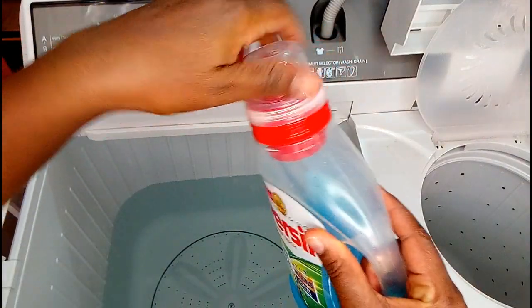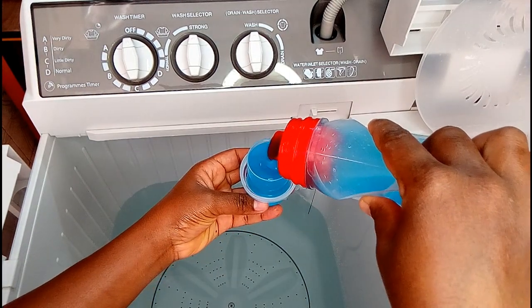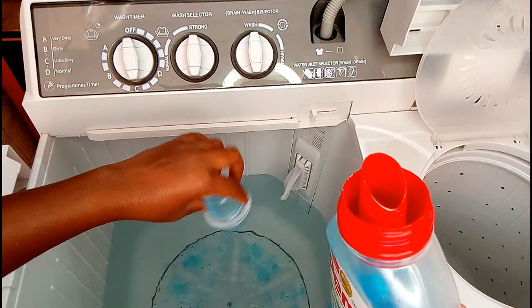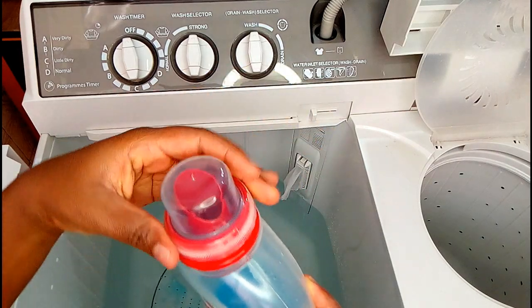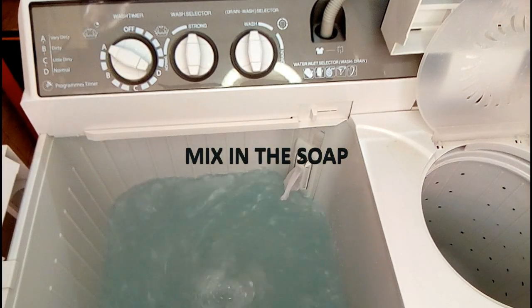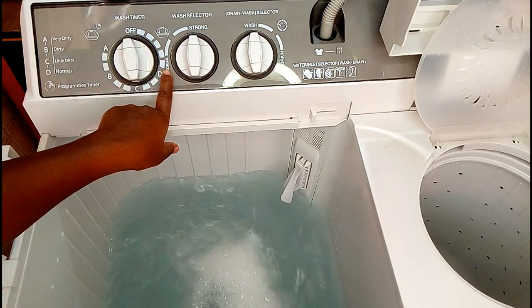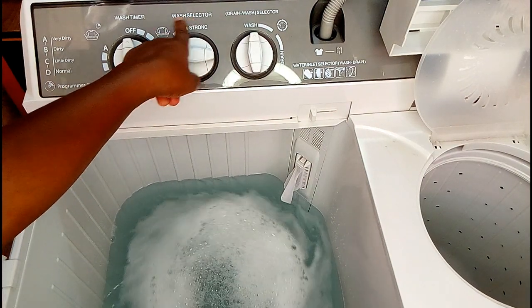The first load will be shears. For the shears, I will use Persil liquid detergent. On the wash selector, I will select normal for the shears.